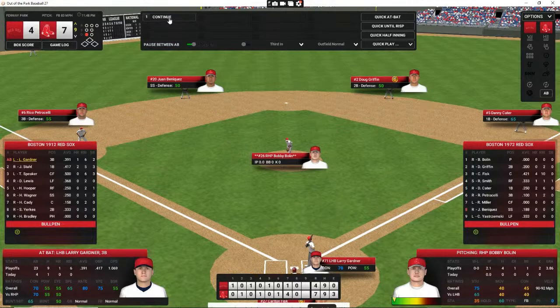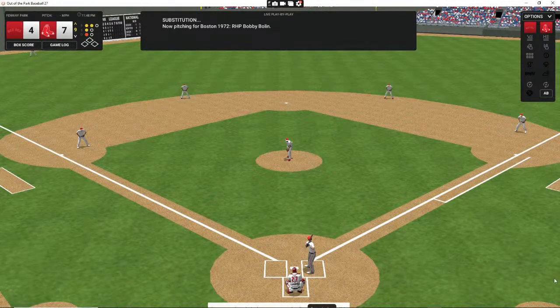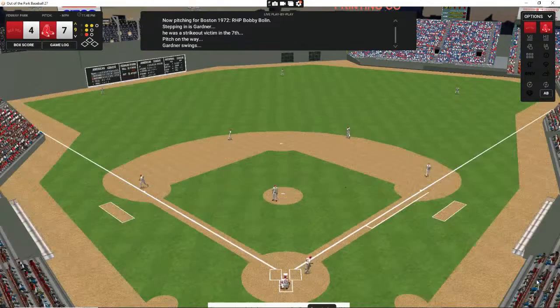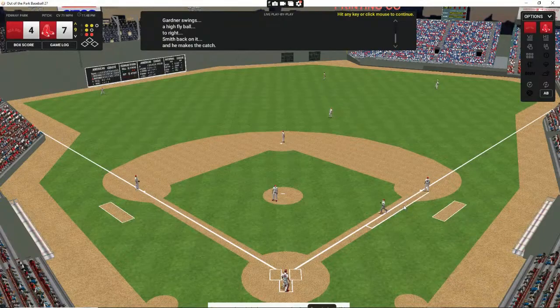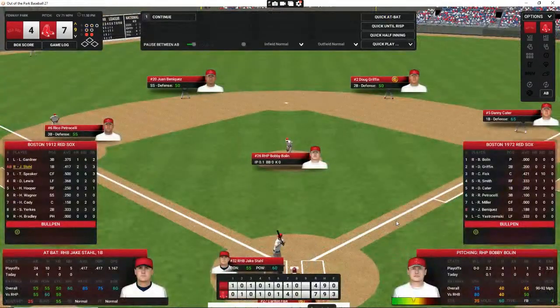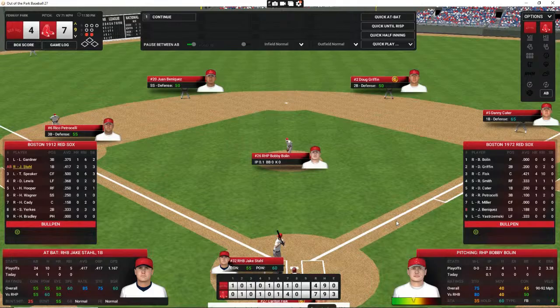Bolin looks in. It's the 2-1 delivery. That ball's hit into right field. That ball is going to be caught for out number 2. Reggie Smith throws it back in. 1972, 1 game away from forcing a Game 6.